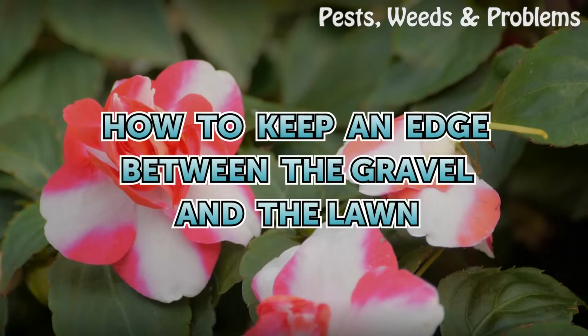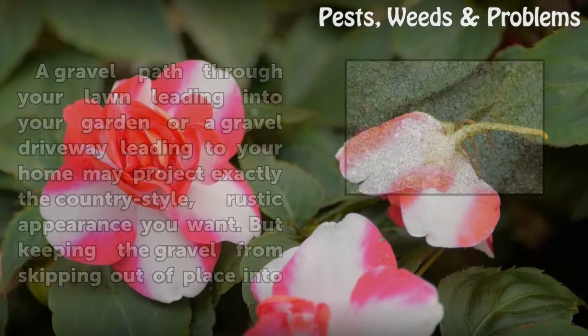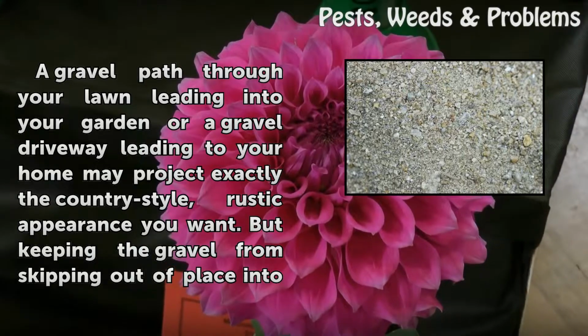How to keep an edge between the gravel and the lawn. A gravel path through your lawn leading into your garden or a gravel driveway leading to your home may project exactly the country style, rustic appearance you want.